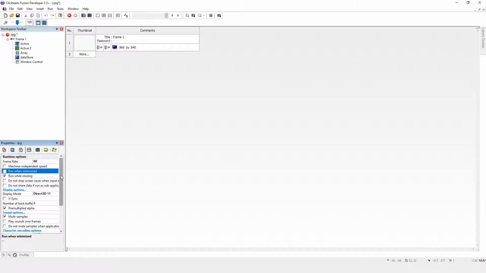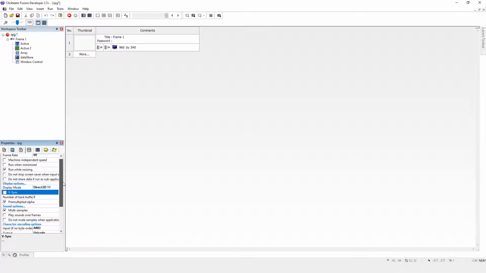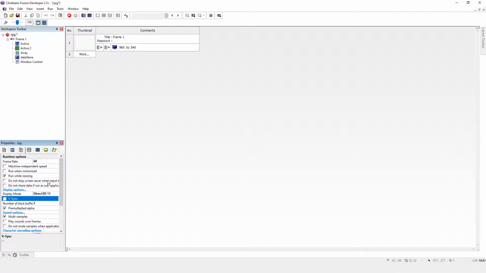And all this other lovely gubbins is all about what your application will use, and there's some compatibility issues with this. So if you've got Direct 3D 11, you might need to downgrade that for use in some computers, but most modern ones will use Direct 3D 11, for instance, and then you've got VSync and all this stuff. So if you are testing it on different computers and you realize that actually a 5-year-old PC can't run your application, then you might need to fiddle with this stuff. I very seldom do.